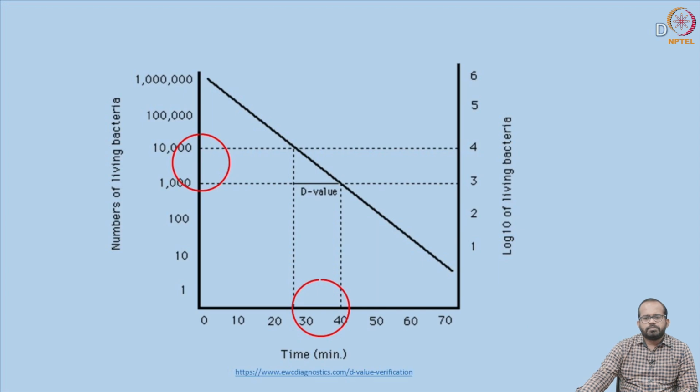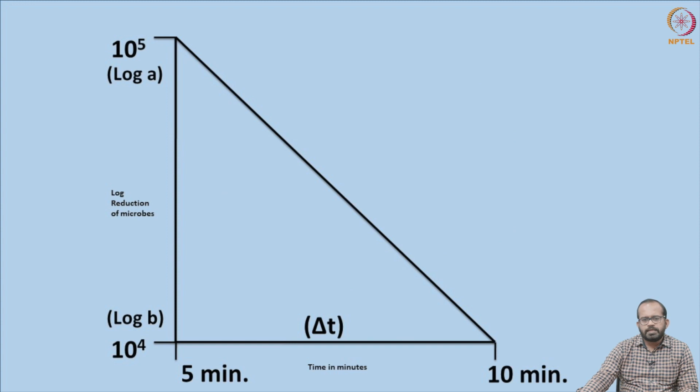So again, if you are considering this thermal death time curve, and you take one log reduction, that is from 10,000 to 1,000, which is a 90% reduction, a multiple of 10. If you take one log reduction on a particular axis, you can see the increase in time required to bring about that one log reduction. If you magnify that area of the graph, you can find that it is a one log reduction, that is 10 raised to 5 to 10 raised to 4, the one log reduction of microorganisms.